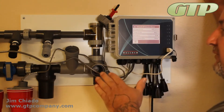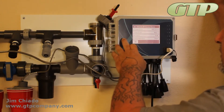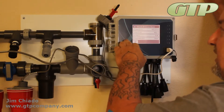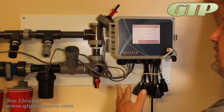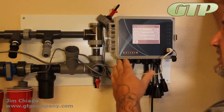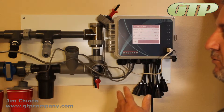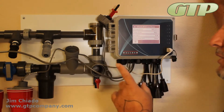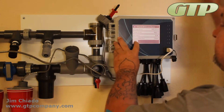This unit here is already installed and we're going to show you how very simple it is. It does come pre-manufactured from the factory and will broadcast a GTP Connect signal. When you're scanning Wi-Fi networks in your browser, you'll see 'GTP Connect' followed by the model number, so we can individually trace passwords and serial numbers.